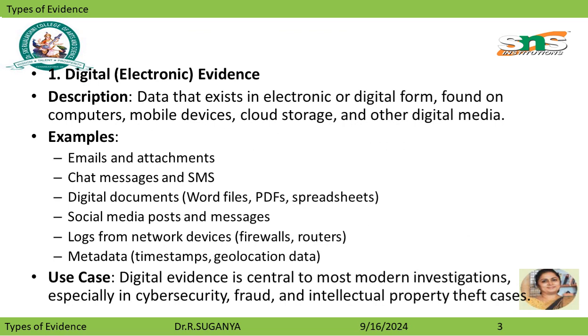The first evidence we will be seeing about is digital evidence, that is electronic evidence. Description: data that exists in electronic or digital form found on computers, mobile devices, cloud storage, and other digital media. Examples: emails and attachments, chat messages and SMS, digital documents like Word files, PDFs, and spreadsheets, and social media posts and messages, logs from network devices like firewalls, routers, metadata like timestamps, geolocation data. Use case: digital evidence is central to most modern investigations, especially in cybersecurity, fraud, and intellectual property theft cases.